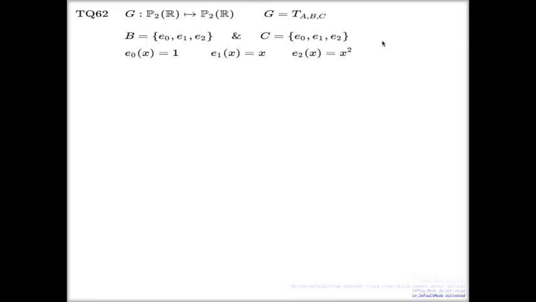Given that you have V and W identical to each other, the question suggests to choose these two bases, E0, E1, E2, E0, E1, E2, identical bases for B and for C. E0 is the polynomial 1, E1 is the polynomial x, E2 is the polynomial x squared. By now, I hope you know that this set of polynomials is a basis in this vector space, polynomials of degree 2 or less. In fact, this is something we call the standard basis in this vector space. A is a matrix in that question.